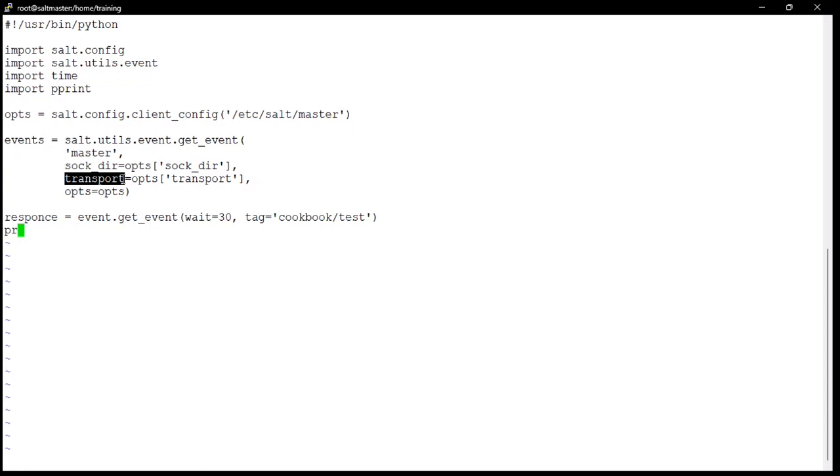And let me print. Index 0 represents the minion ID. But let me just print it with the timestamp, asctime.